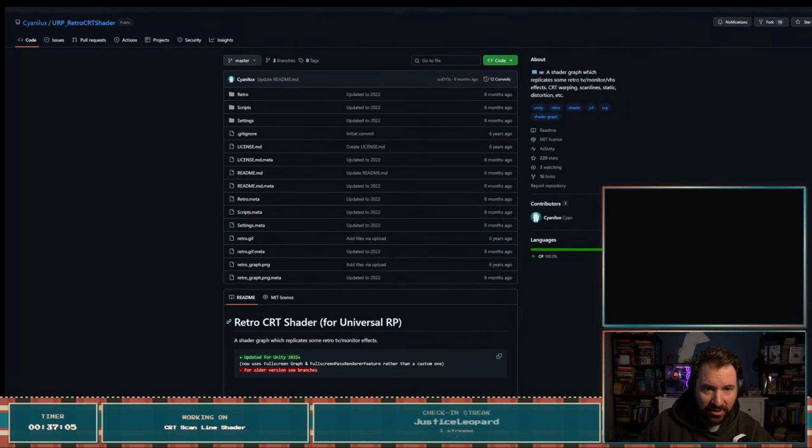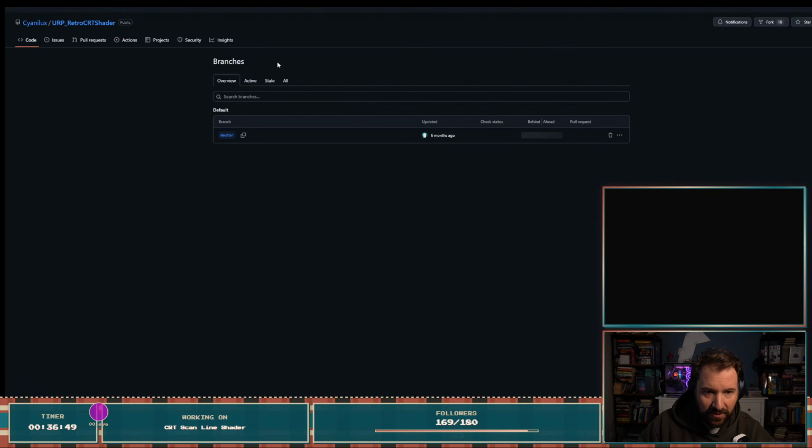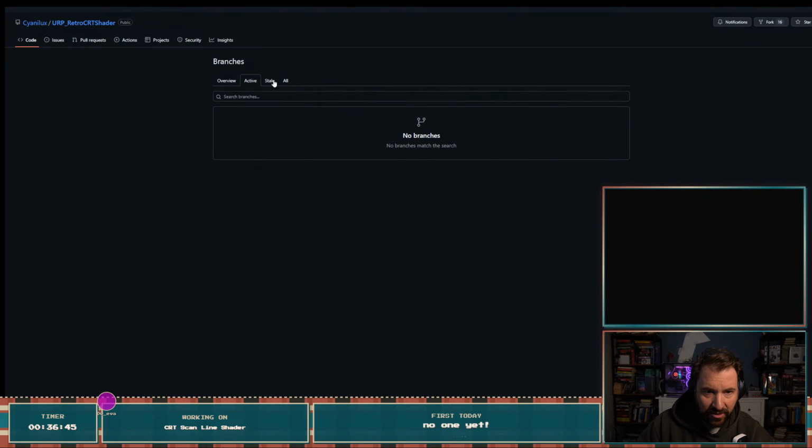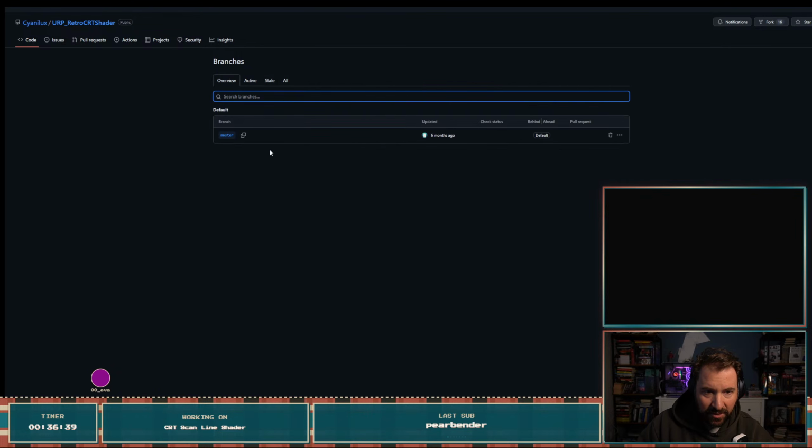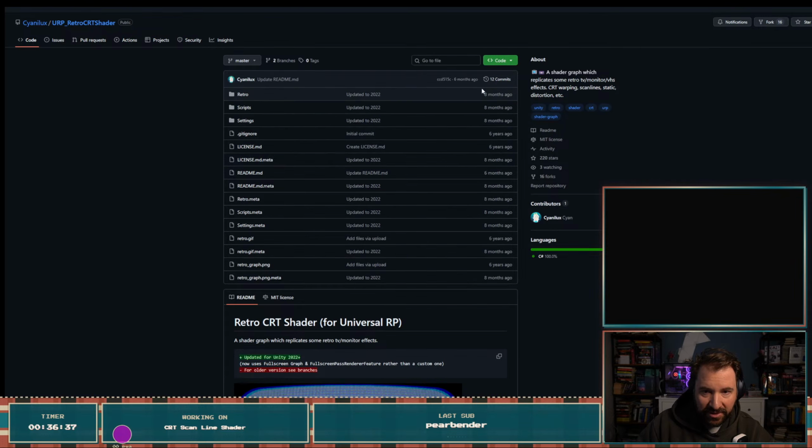The decision, at least for now, just to test things out, is to use this retro CRT shader that's up on GitHub. It also looks like it is being actively worked on because there was a commit like 8 months ago.